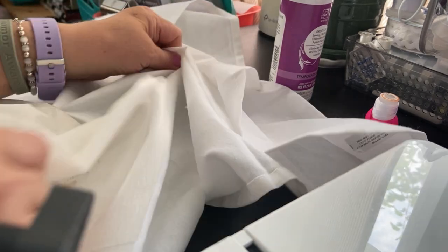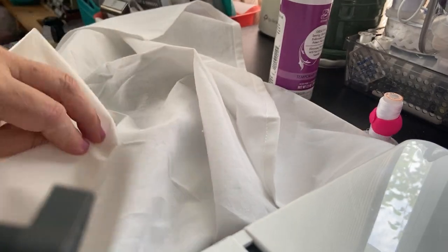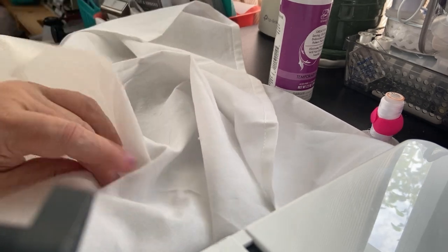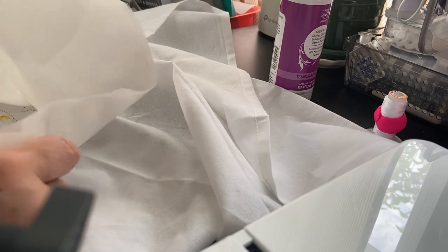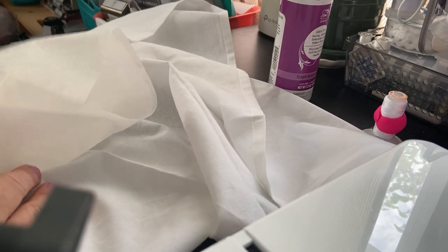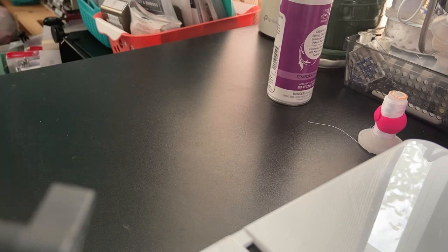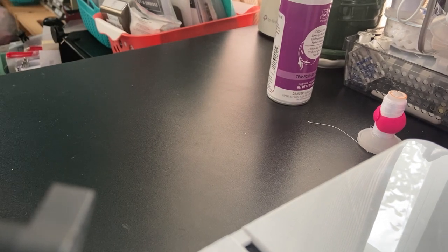This will just peel off and you'll just use your scissors. I'm not going to do it here on camera because I just don't feel capable of doing it on camera. You would cut all of this off, and whatever remains, remains — don't worry about it. So here it is; this is a big towel. Here's the center.